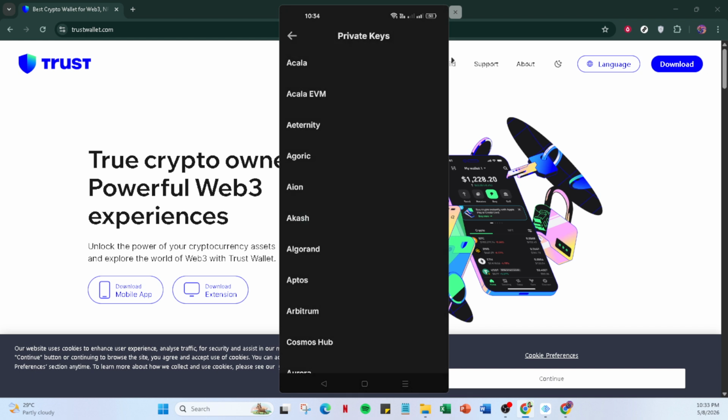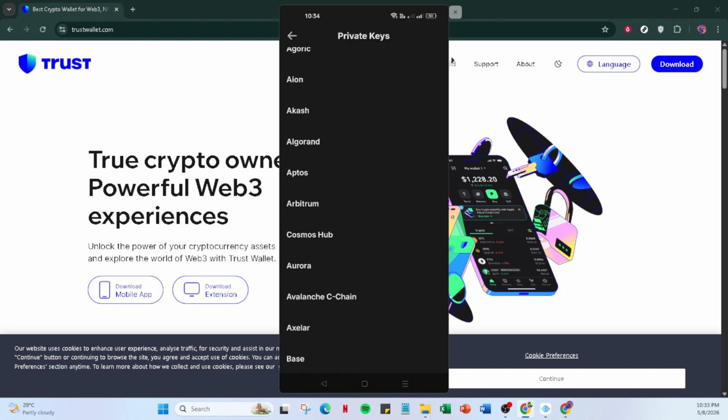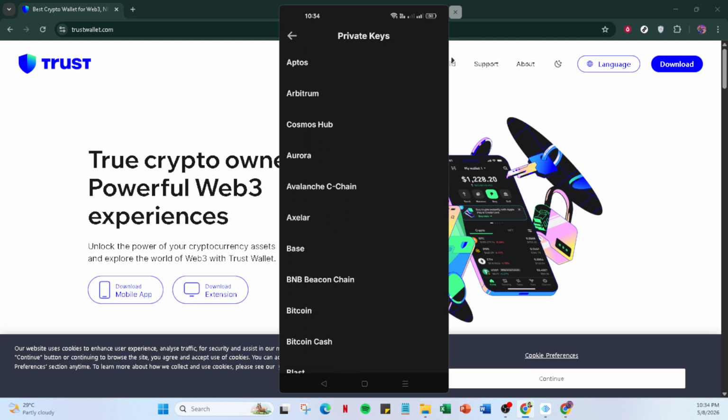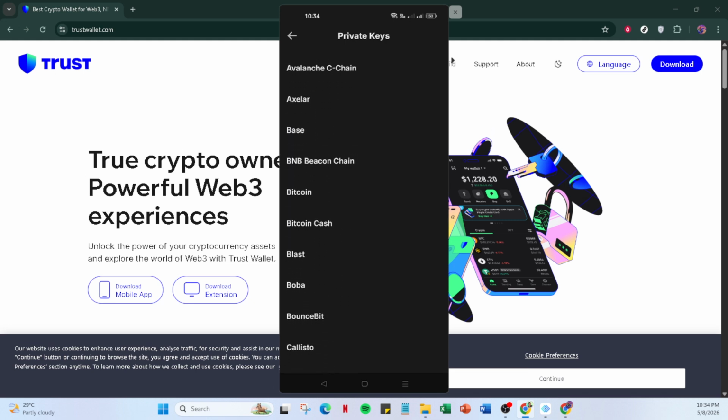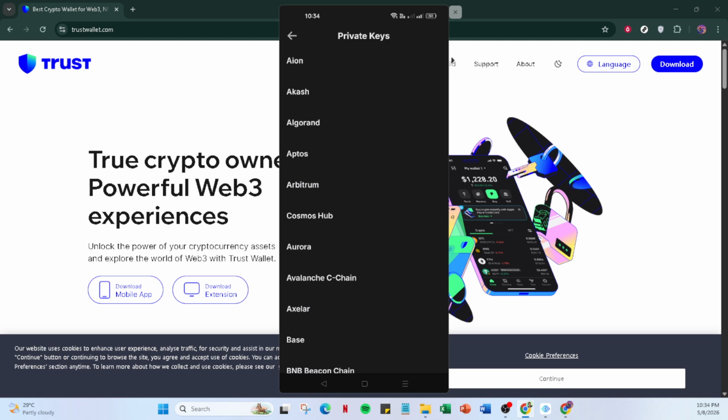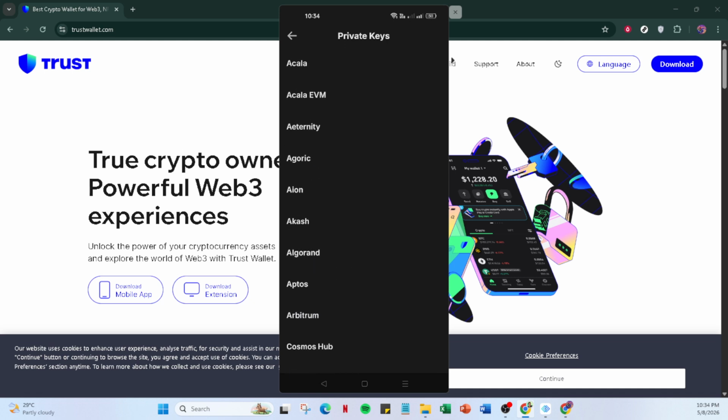Treat this screen as highly sensitive. Avoid screenshots, cloud notes, or messaging apps. Instead, store the key in an offline, encrypted, and private location you fully control. If you're copying it, double check for extra spaces and keep your device screen away from onlookers or cameras.